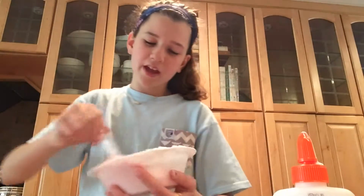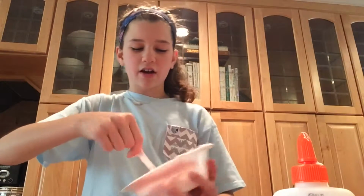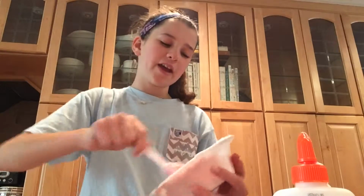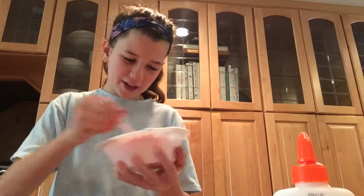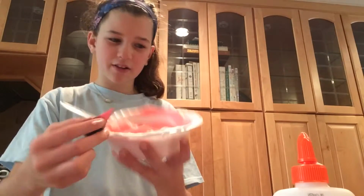Okay. So it's turning out, so it kind of looks like a candy cane. Now remember, if the color's not how you like it, what you can do is always add more. This DIY did not cost me more than $5 because the shaving cream is $2 and the glue is $1.99. See, and it makes a nice color. And I like this color, but I'm going to add one more drop because it's not how I wanted it to be. And if you look at the cap, it's pretty close.